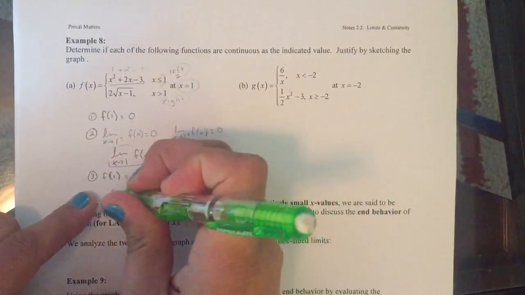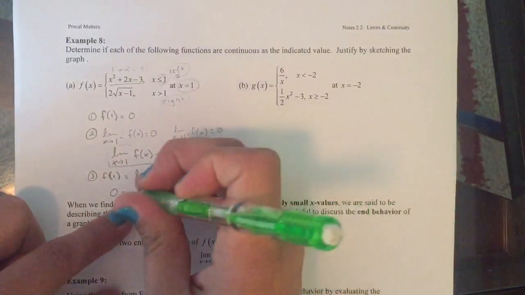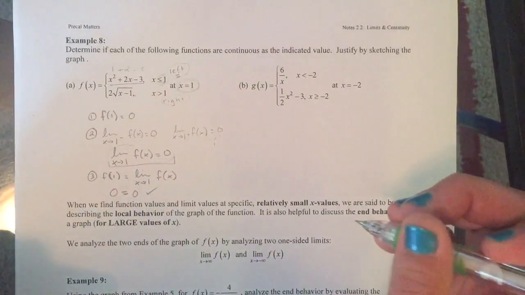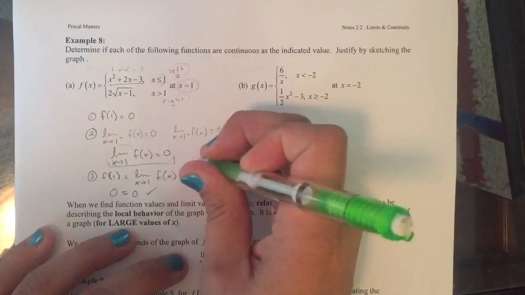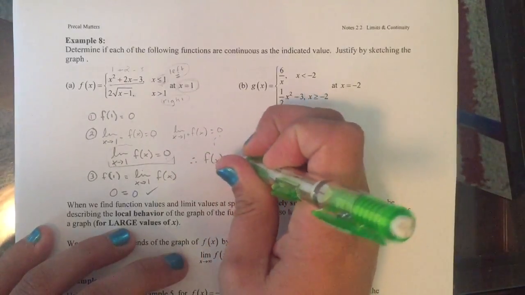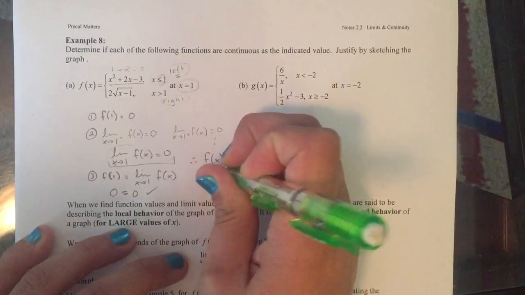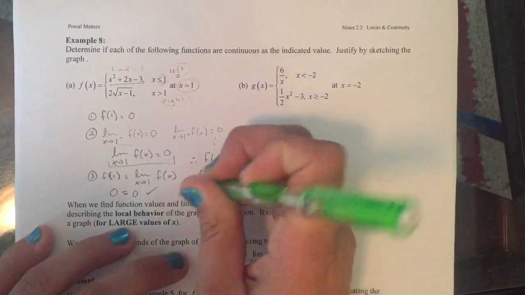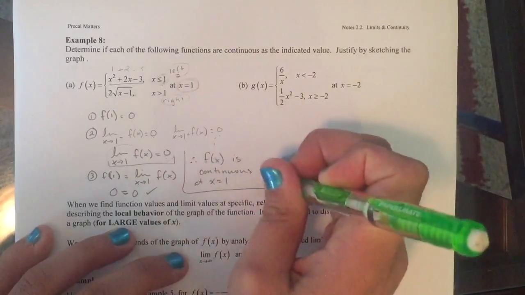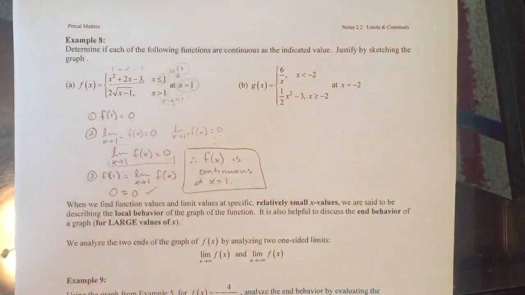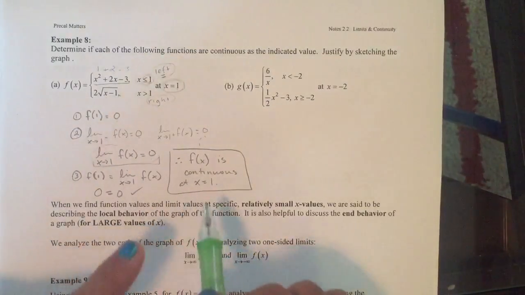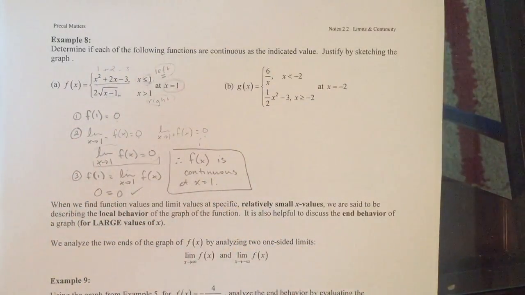And the function at 1 we said was 0. And the limit at 1 we said was 0. So this is a true statement, okay? So then we would say, therefore, f of x is continuous at x equals 1. Now notice we didn't say it's continuous everywhere else because we don't know if it's continuous everywhere else. But at the point that we checked, f of 1, it is continuous, okay?